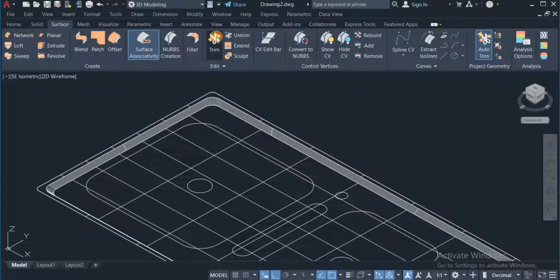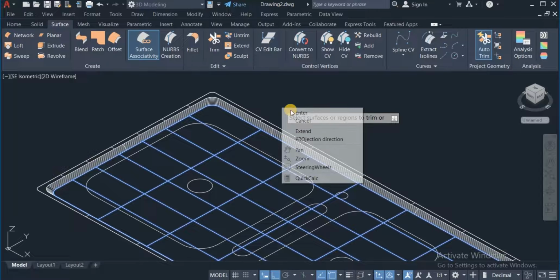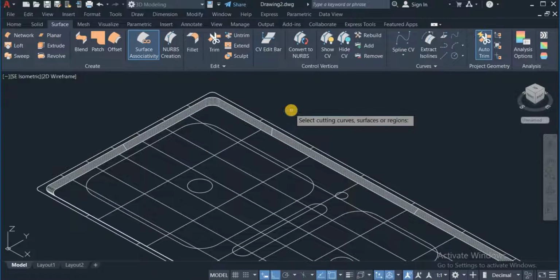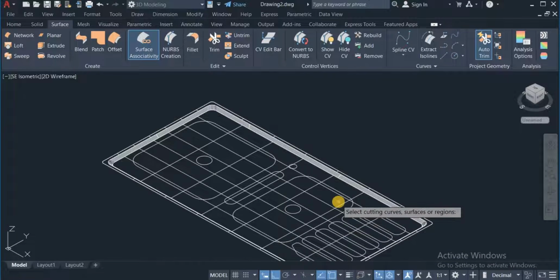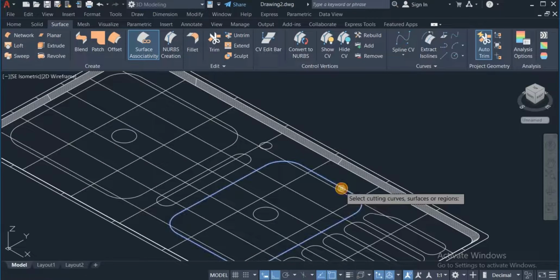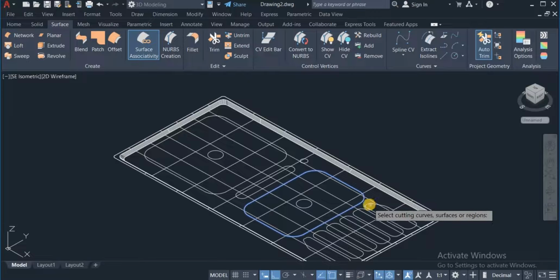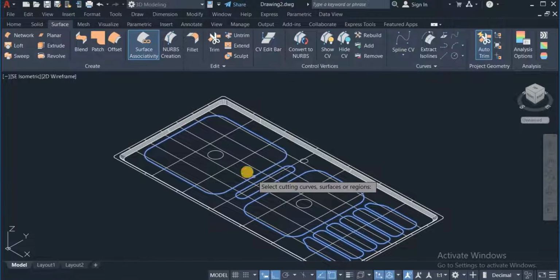So click on the trim command, click on this, enter, select the cutting edge, use the cutting edge, this, and enter.